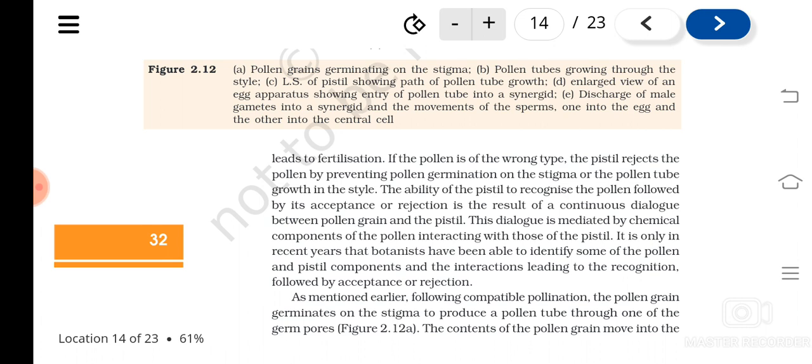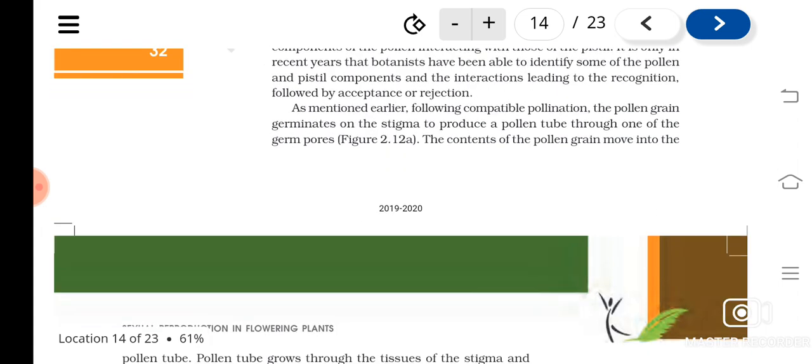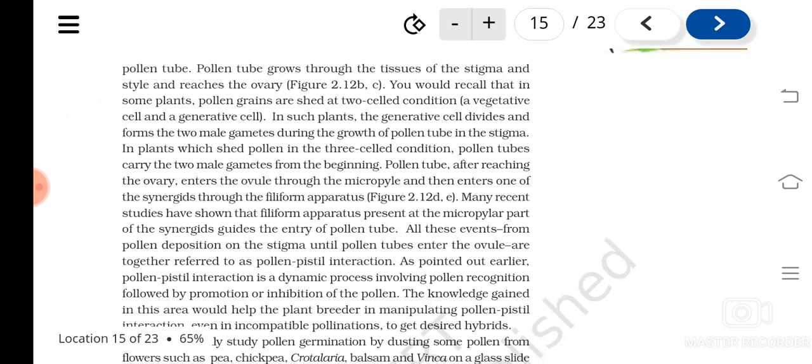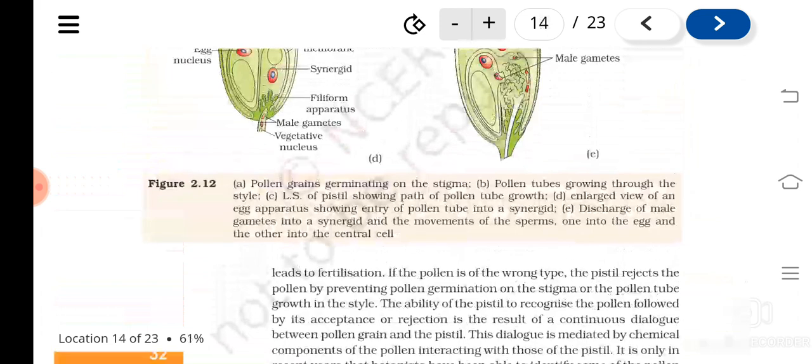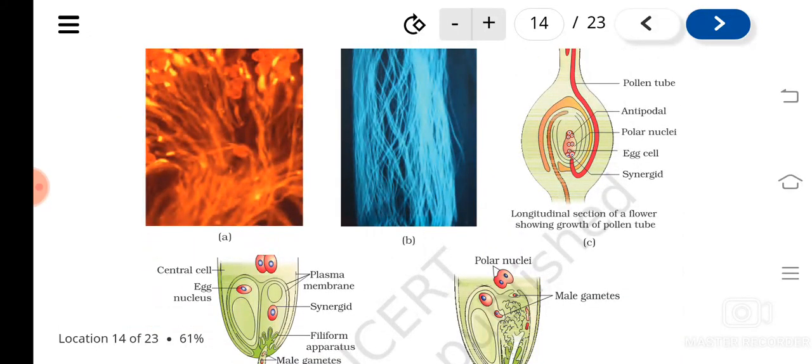So if we have clear knowledge of all this, we can help the plant hybridizers, those who are doing this plant hybridization technique, to understand more about this, and they can even make it possible for pollination to happen between two incompatible species, so that we can produce super varieties, isn't it? Varieties which are not common. Understood?